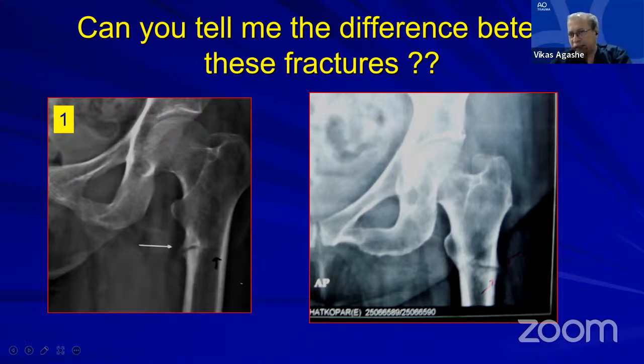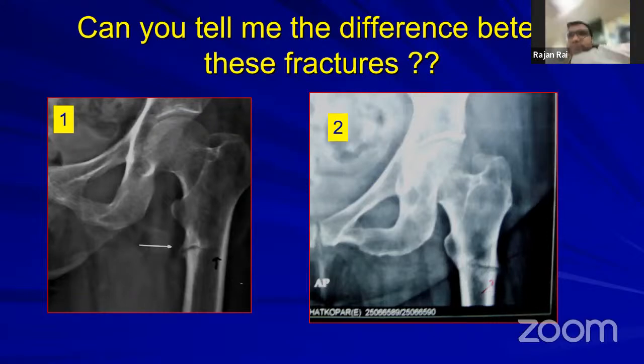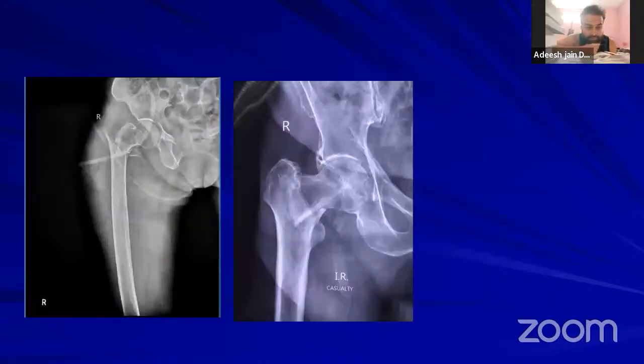After 2007-2008, the fractures on the lateral side of femur, especially subtrochanteric region, are classically called atypical fractures. Have you heard of atypical fractures? Bisphosphonate-related fractures, right? Yes, sir. And the fractures on the tension side, on the medial side, are called looser zones, okay? And they are classically associated with osteomalacia and, of course, so many other things, right? Okay, let's go further.